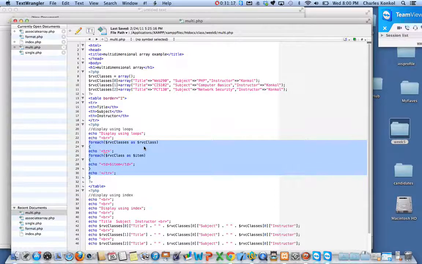So the first index is Web290, second PHP, third concal. So it would actually be like this, 0, 1, 2. And that would be for the 0 index, for RBC classes 0. That's the very first loop here.